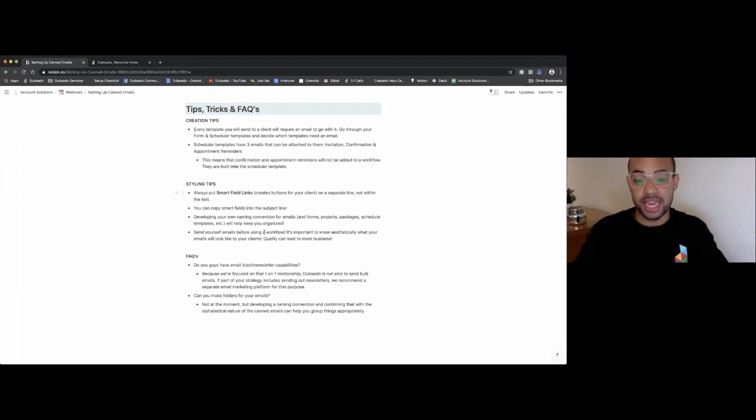I'll just take a quick moment because some people have had questions about this, and I can address it right off the bat too. A lot of people might ask, well, then what's the difference between Dubsado and a MailChimp or a Flowdesk or ConvertKit? The whole point of the MailChimp and ConvertKit strategy is to send out those newsletters, kind of throw your fishing pole out there to see if you can get a bite.